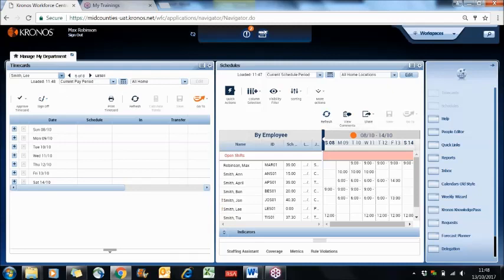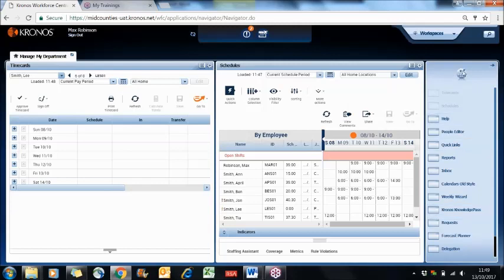On the right-hand side, the Schedules widget gives us an easy view of, again, scheduled in and out times for that week, but also because we've got some additional functions available here, we can navigate towards different weeks and see where time off has been scheduled or pay codes have been applied to the future schedules as well. We're going to look a little bit closer at the Schedules widget later. Just to familiarise ourselves further with some of the things that are available on our home page, I want to point out a few other items.